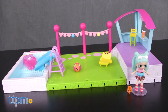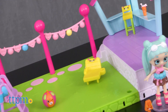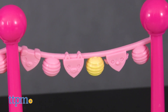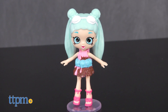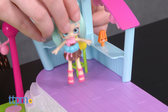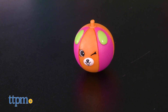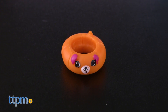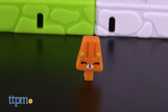Part of the Shopkins Happy Places collection, this playset features an expansive play space for Shopkins fans to engage with all the included, adorable and exclusive Puppy Patio Petkins furniture and Peppa Mint Little Shoppies doll. The Puppy Patio Petkins includes furnishings you'd hope to find on any sunny day sitting poolside, including the Puppy Patio Beach Ball, Bar Stool, Pool Ring, Pool Float, Drink, Chair and Popsicle.